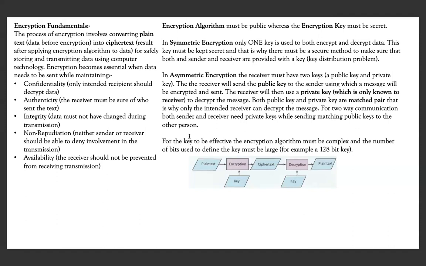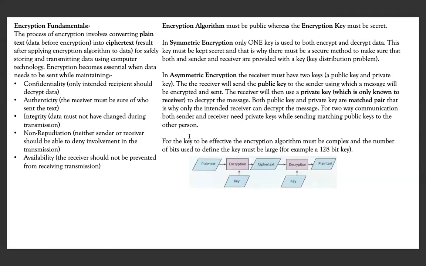Now, the second method is a more secure method, and this is known as asymmetric encryption. Asymmetric encryption means that there is a key pair. There's a public and private key pair, and by pair, it means that there are matching keys. So if I'm using a public key, it has to be matched with the same private key. Private key A with public key B will not match. So it has to be public key A and private key A to be used together.